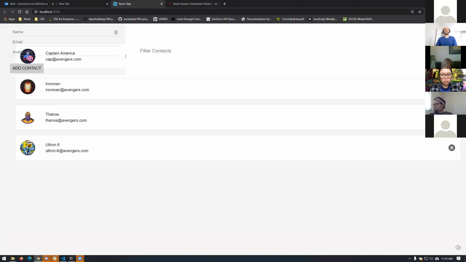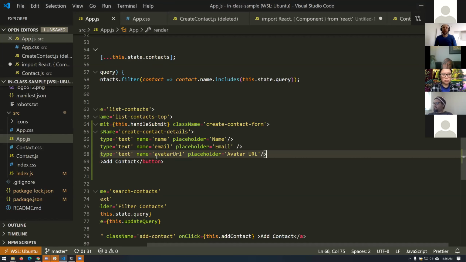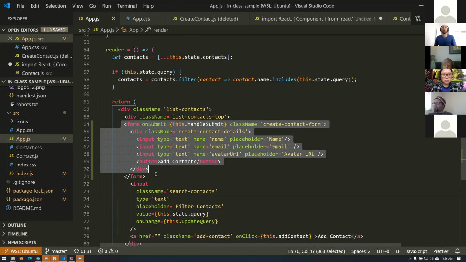So I'll go back over here, and I have this super terrible, super ugly form. The CSS is really bad. Okay, now I don't want this form on this page. I want this form to exist on a separate page on its own.